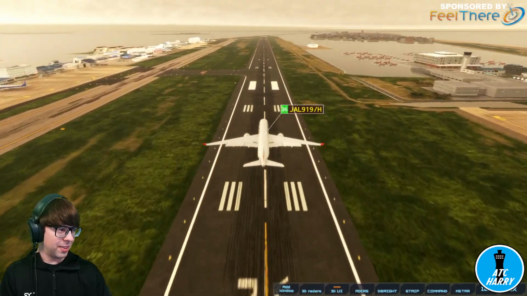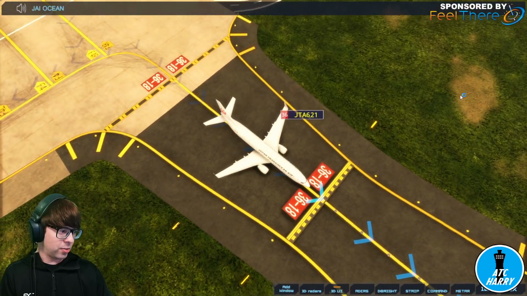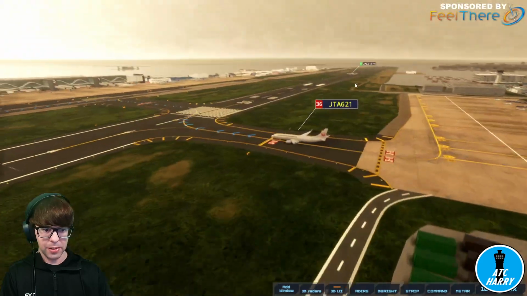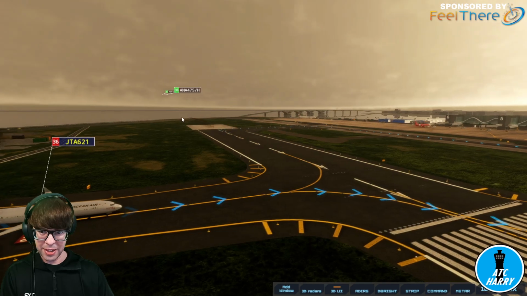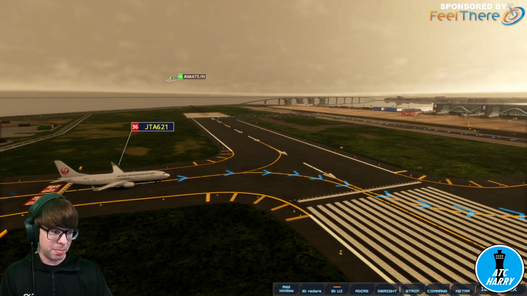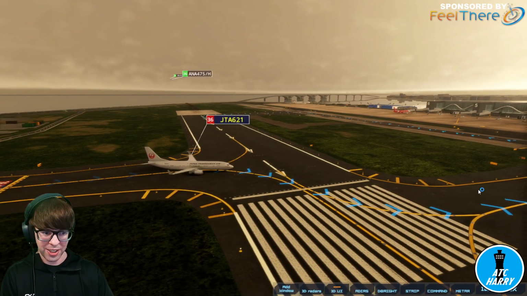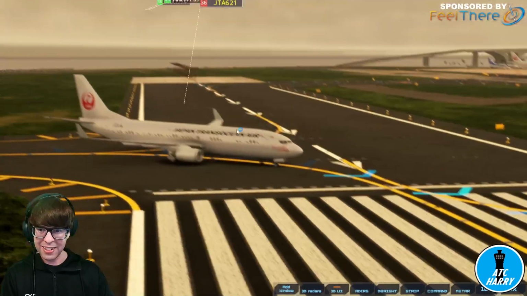Alright, so you have landed. Let's very quickly get this guy across the runway. Jai Ocean 621, cross runway 36. Cross runway 36. Where are you? Jai Ocean 621. I don't know if he's got enough time, to be honest. There's another plane due in, an All Nippon due in just a few moments. We may have to do a go around. Hopefully that will not happen. He only has to get over here. But God, this is a little bit too close for my liking.